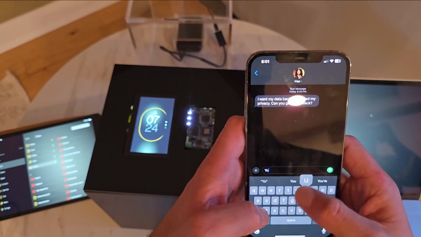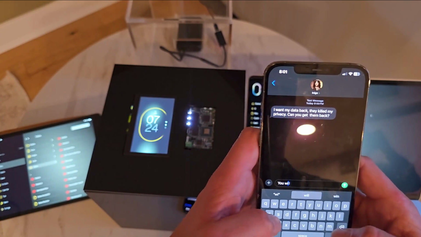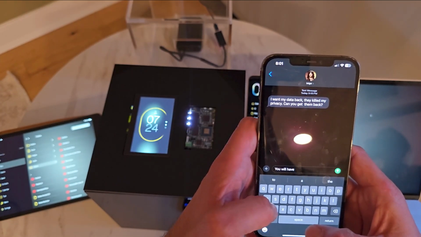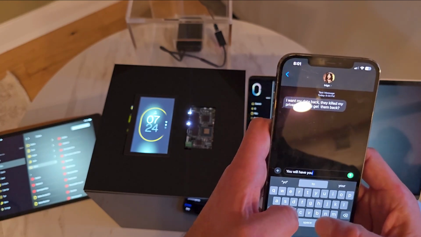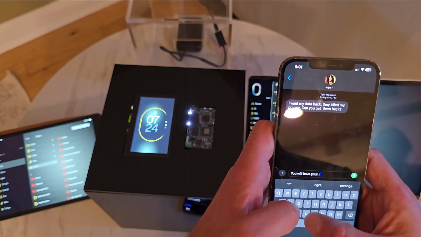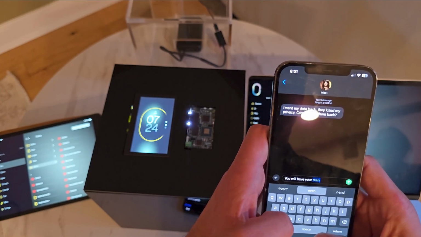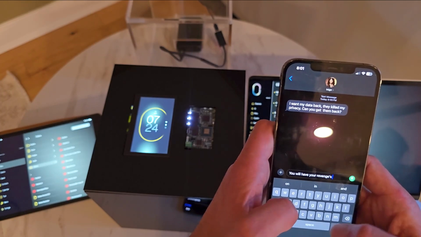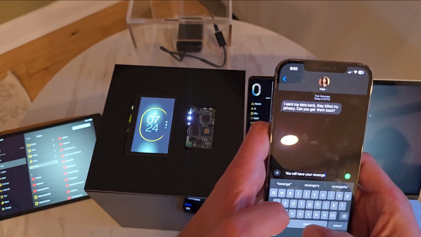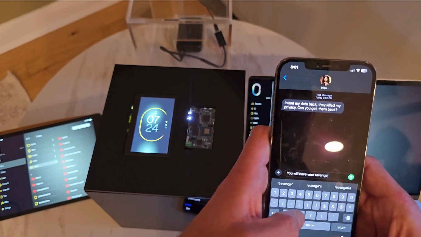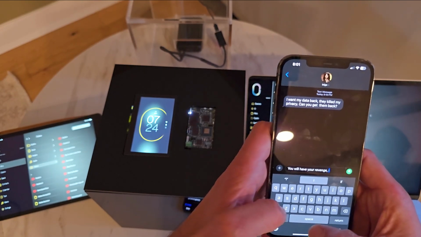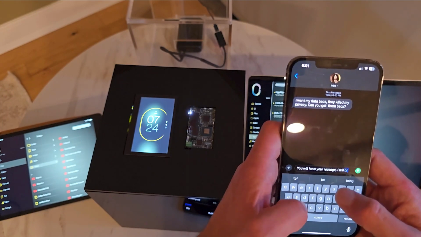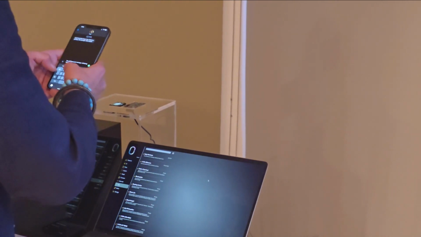You will have your revenge. I will bring my data.